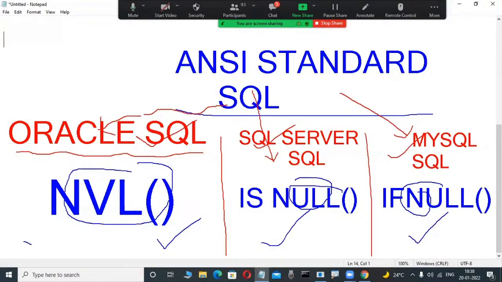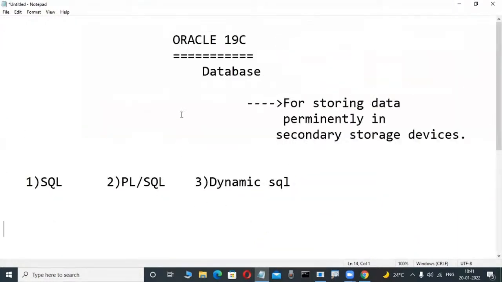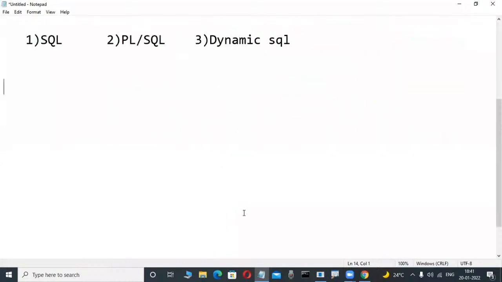Suppose some function like MONTHS_BETWEEN is there, that is in Oracle SQL only. Can I use the same function in SQL Server SQL? No, there is DATEDIFF, another function. That's why always what we are learning is that SQL is an ANSI standard language. From that SQL language, Oracle Corporation created their own SQL language that is called Oracle SQL.